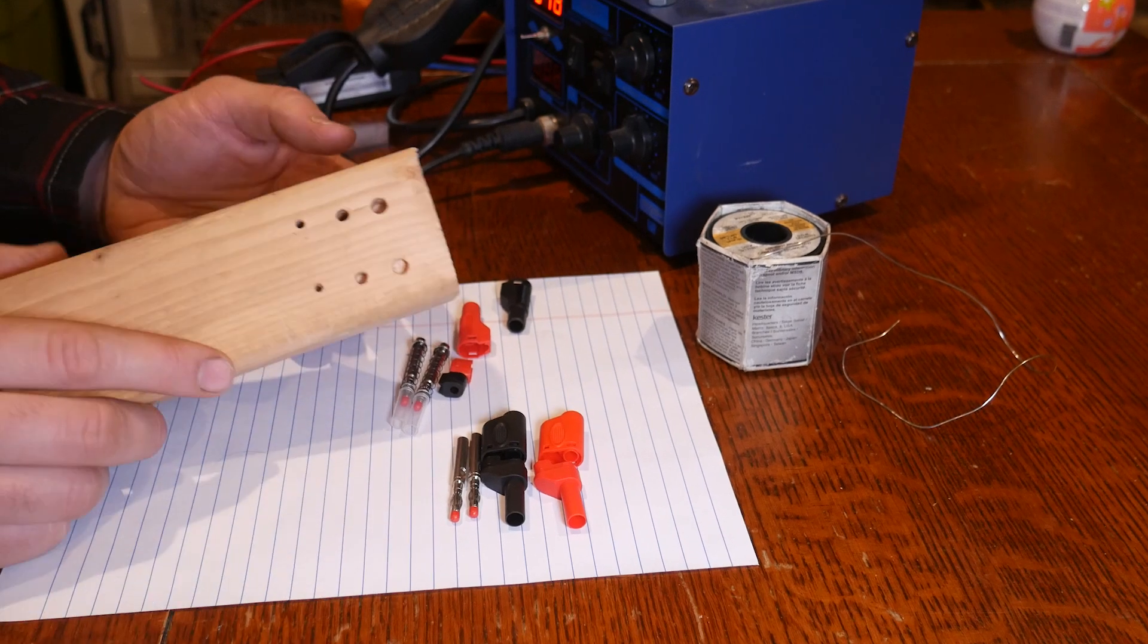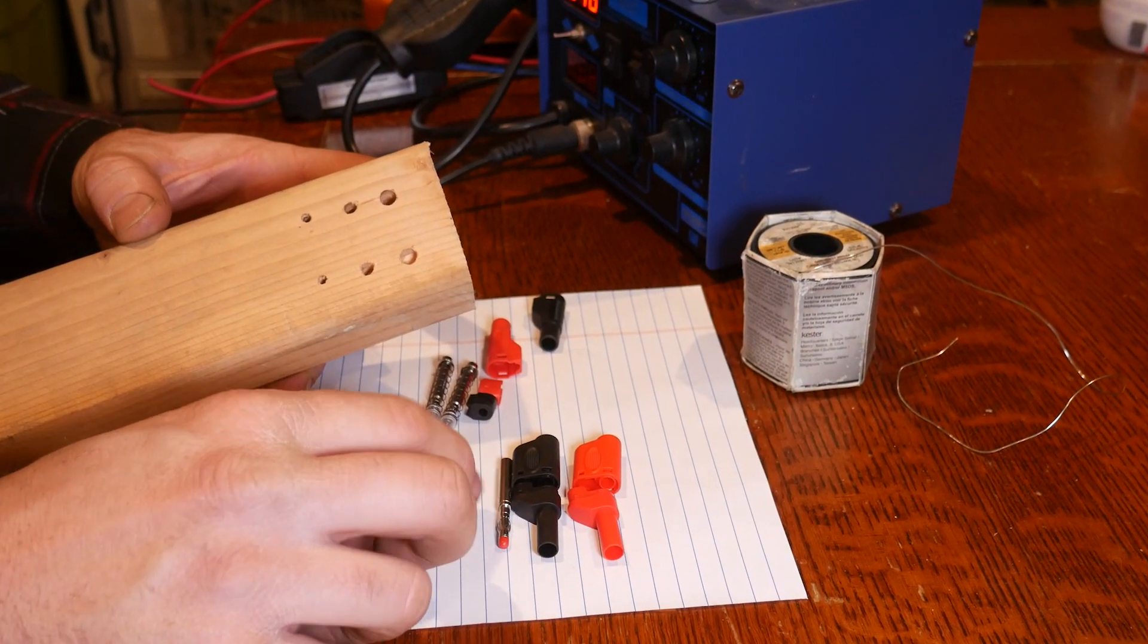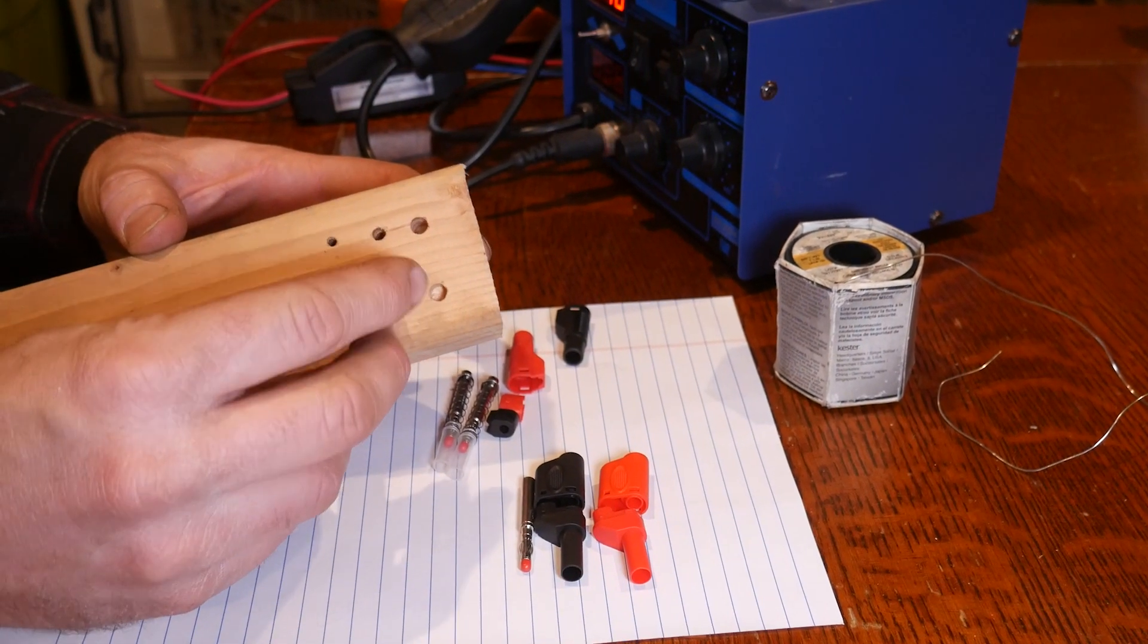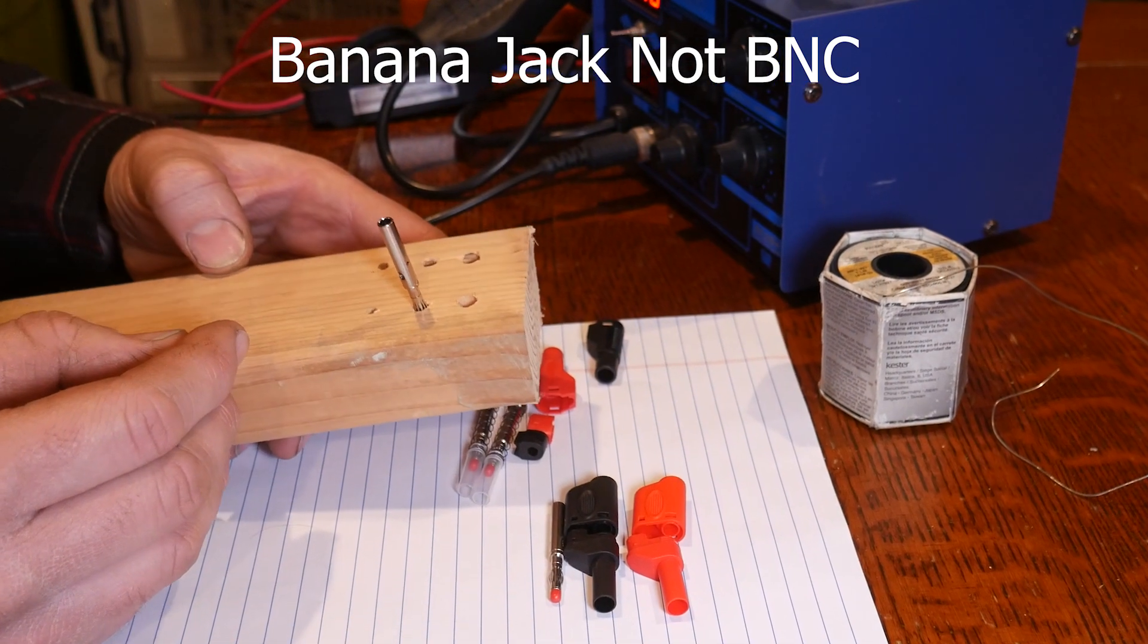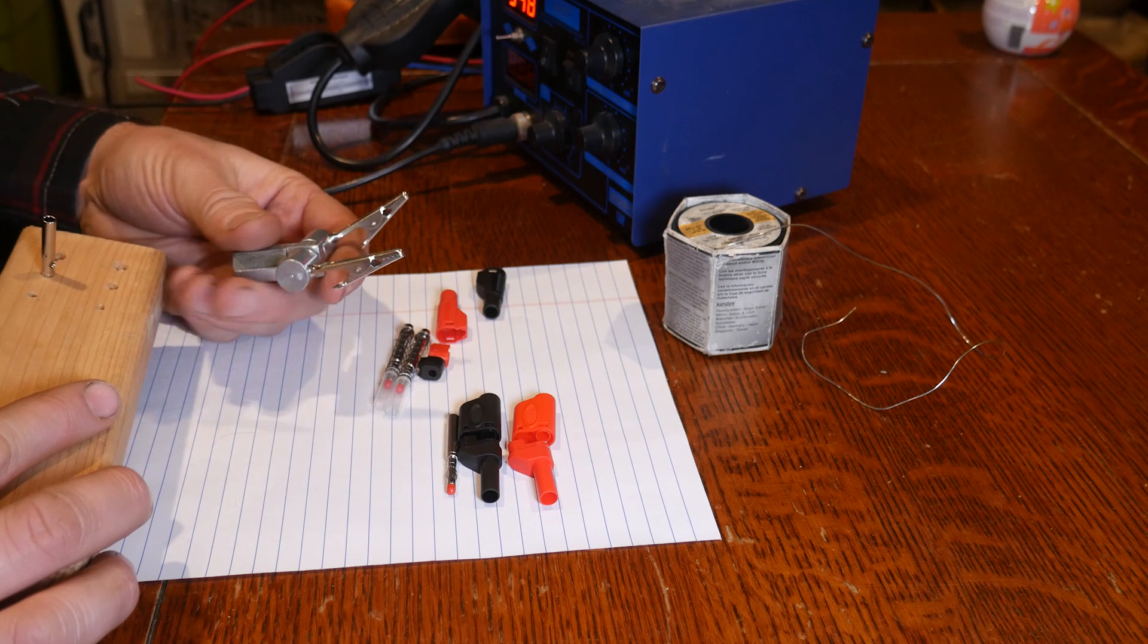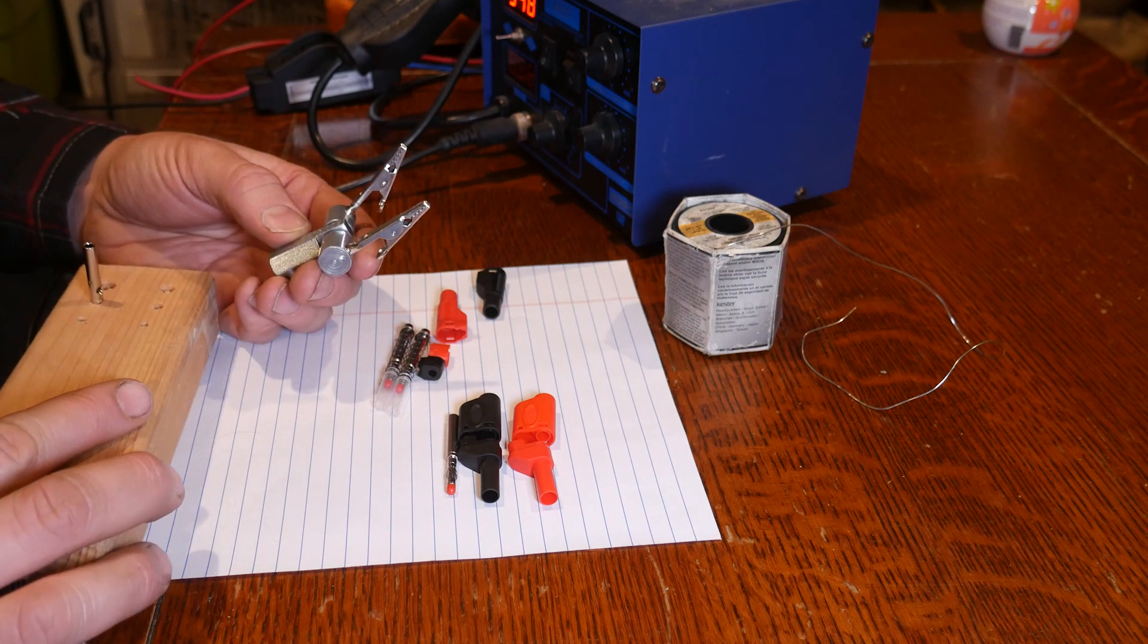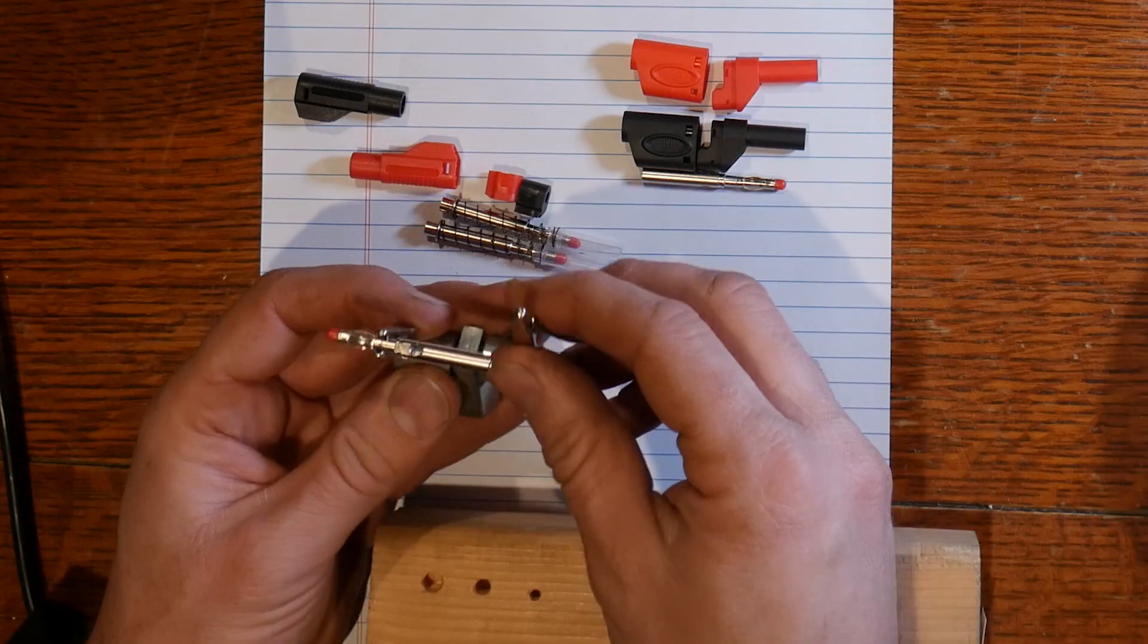Also to assist me, I just have a regular board, drilled a couple holes in it, a few different sizes and a few different depths. What this is going to allow us to do is just drop this BNC terminal inside of there and it's going to hold it for us while we solder.